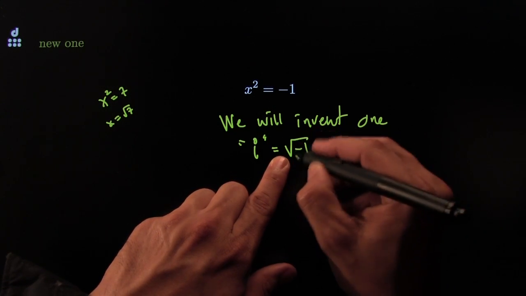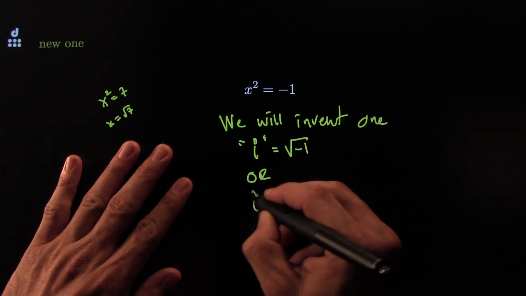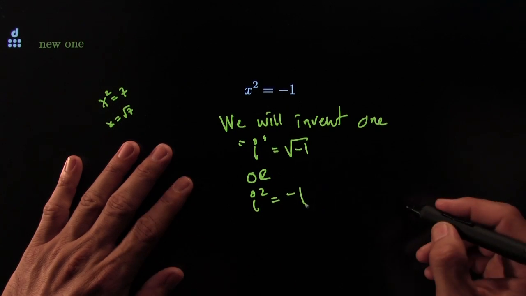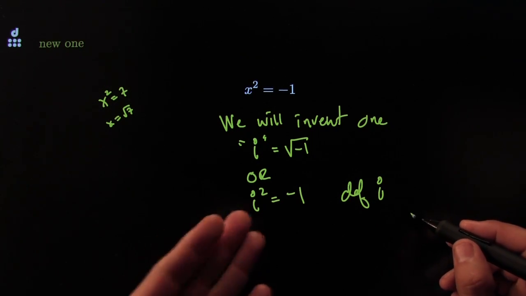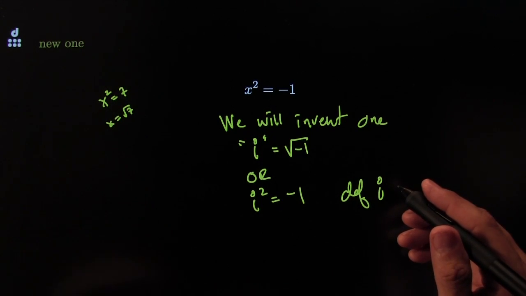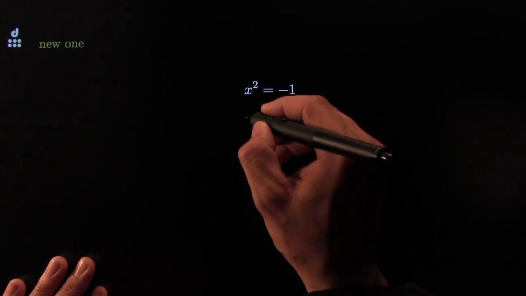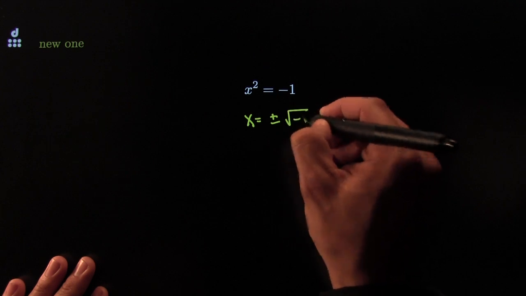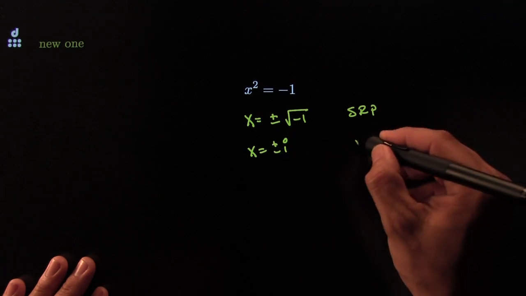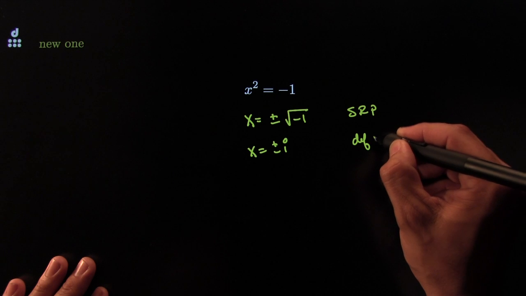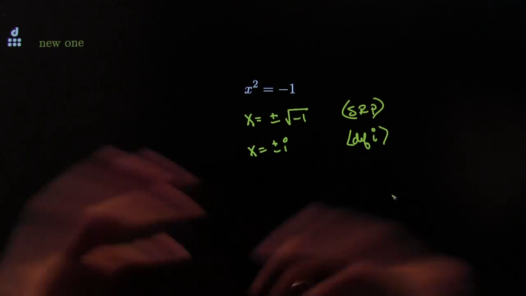It was born to be the square root of negative 1. And so for the first time, we have this symbol applied to negative numbers. I is equal to the square root of negative 1. Or said differently, I was born to be the number that when we squared, you get negative 1. That's the definition of I. And using that, everything else that we learned about the square root property still works. Everything. And so we could tackle this problem in the following way. x equals plus or minus the square root of negative 1 by square root property. And of course that means x equals plus or minus I by definition of I.